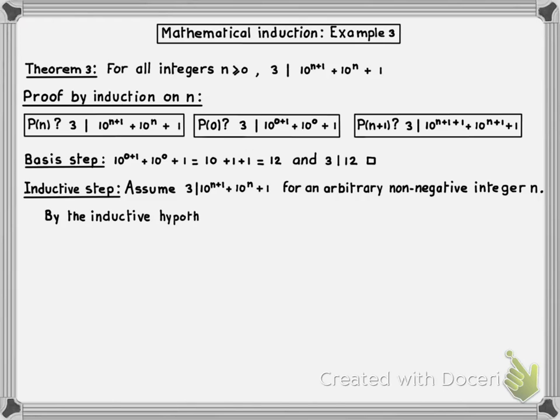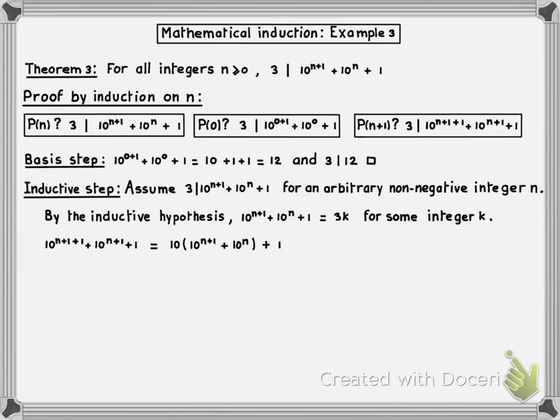Let's use it right away to infer that then this expression is a multiple of 3. So we're going to write it as 3 times k for some integer k. And now all we have to do is to prove P of n plus 1. So the first step will be to rewrite this expression and somehow prove that it's a multiple of 3. So what we're going to do, of course, is to try to make this expression appear inside of this one. And the way to do that is to factor the 10 out of this term and that term. And that's what we did here.